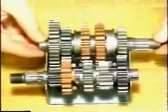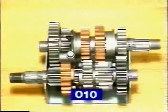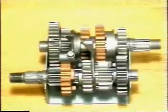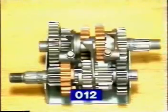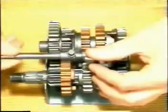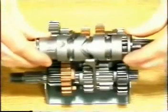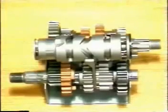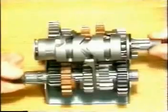Use the transmission assembly device to locate all components. Insert the main shaft and the lay shaft. Install the selector forks 010, 011 and 012 into the sliding pinion grooves. Insert the selector fork rod. Fit the selector cam. For checking, both transmission shafts can be rotated in any direction with the neutral gear stop groove pointing upward.